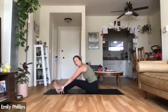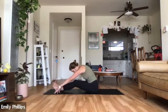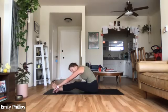And if you want, you can always bend your knees, especially if it's in the morning where you are. Take a breath in to create more space. Exhale, can you walk and crawl your fingertips even more forward? Take one more slow breath in. Exhale, maybe just a little teensy bits further.